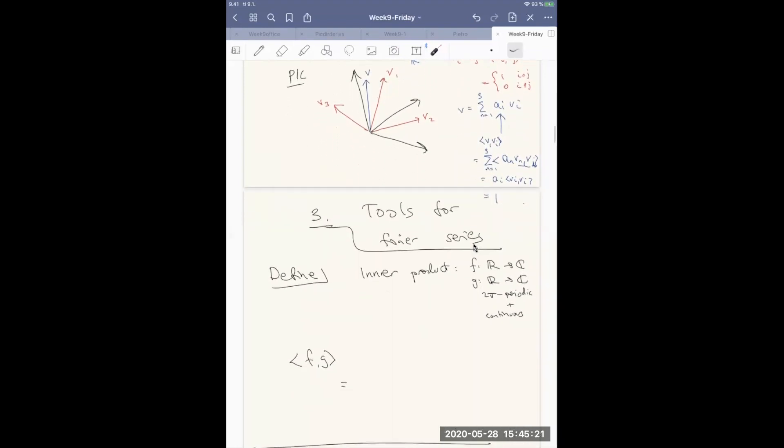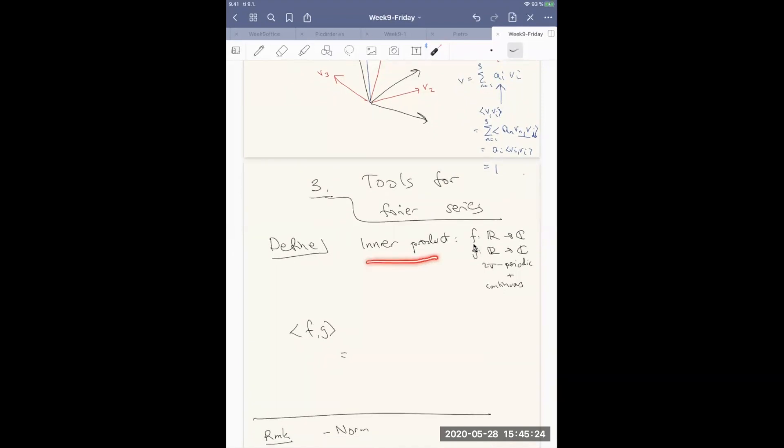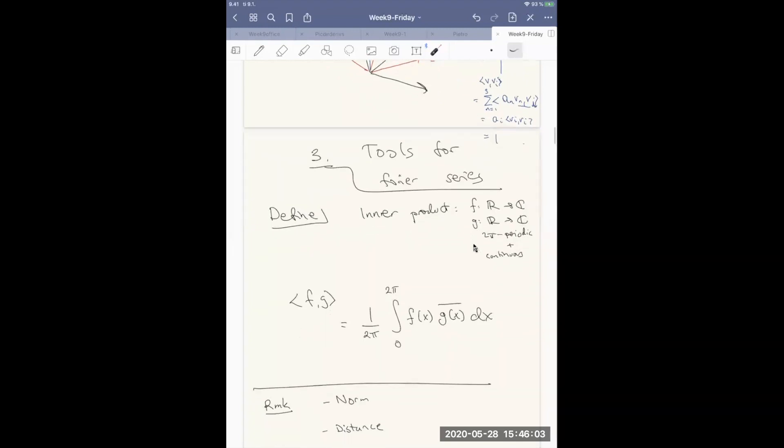But to make that all rigorous, we will need to first define an analog of a dot product. What does it mean to dot two functions f and g? This can be defined as an inner product, as an integral, and we'll put a factor 1 over 2 pi here. We'll see later why it comes there. We take f of x and then we take g of x conjugate dx. This is because we have targets that are complex valued. If these were real valued, as is often the case, we don't need the conjugate here. But because of our basis being e to the i n theta, we will need the conjugate because we're working with complex numbers.